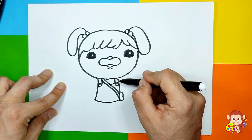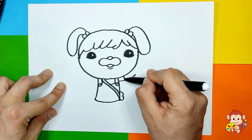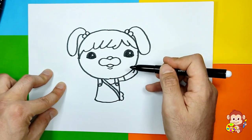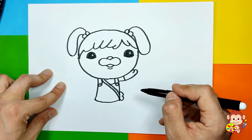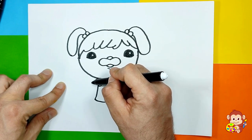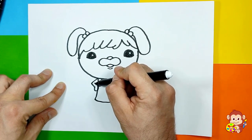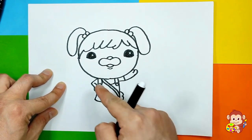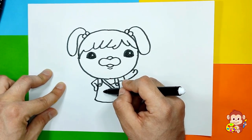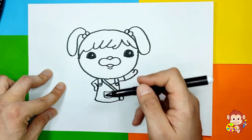Now we can go and create her little cute arm — it goes something like this, then we have a little line here, and there it is — we have one arm. Then we're gonna create another one on the other side: we go down, then more, and create a little hand. This one is a little bit smaller but that's okay. We can also add a little pocket she has in the middle of her dress, just like that.